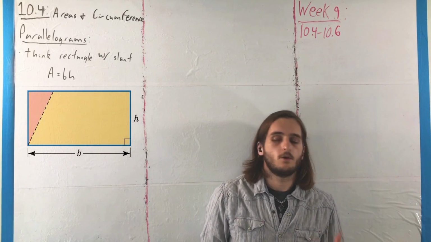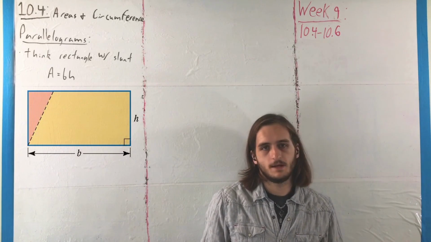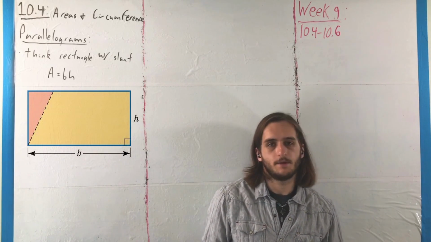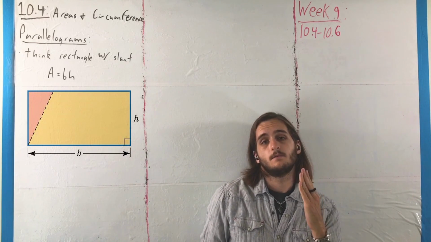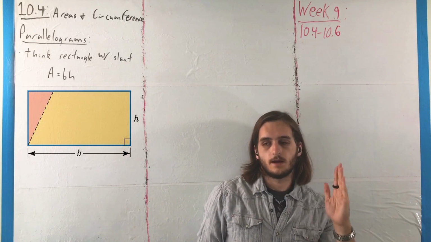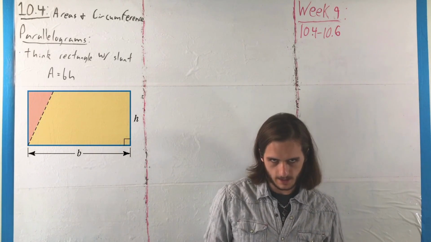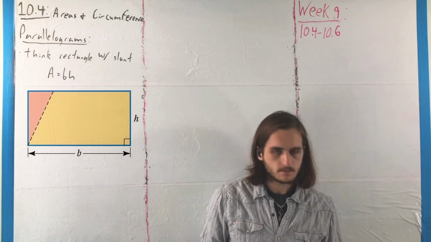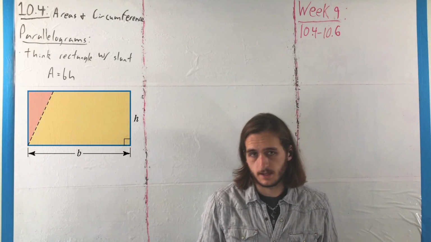So really, all we have to do here is that same base times height idea, length times width idea. It's just we have to be a little bit more careful about the height not being the height along the slant, but the straight up and down from the top to the bottom in a non-triangular, I guess you could say, region. Where, let's take one example here to see this in action.